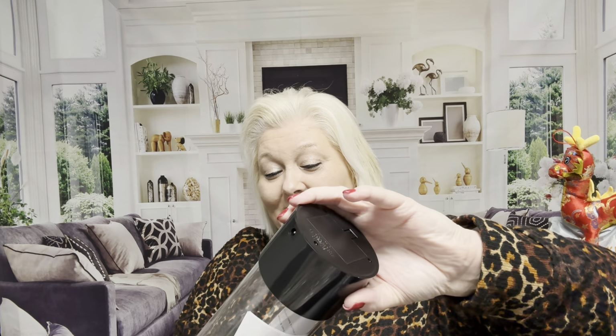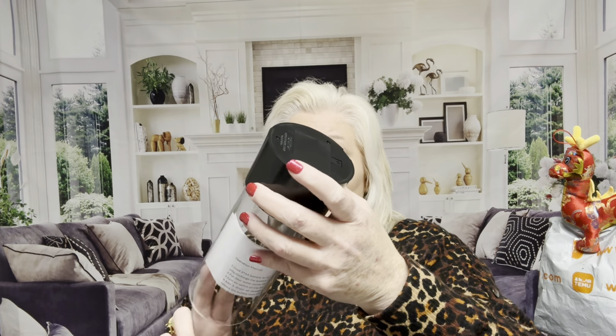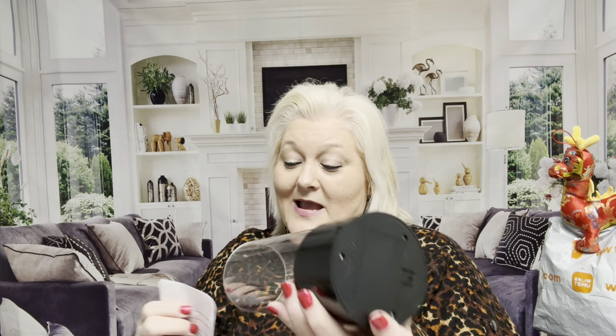Here's the top, because you will be putting water in this, because it is like a lamp that's going to be floating for the little jellyfish. Okay, and let me just pull this out and I'll show you the jellyfish in a minute. But here are the instructions, if I can get them out of here. And it has the little light in there, because it's going to be colors as well. Now, you can put batteries in it, and I chose not to do batteries on this one, because I want to see how it works, and I'm going to do a review on it. I think this will be one of the reviews that I do on my Temu reviews, Temu Tuesdays.